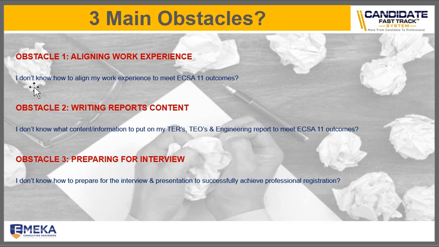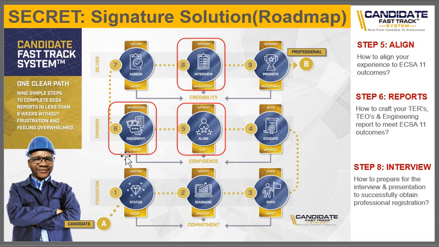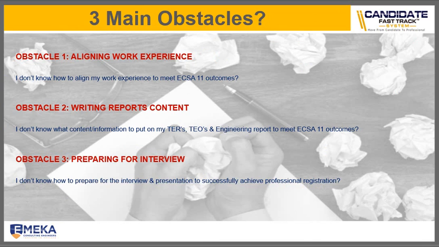Okay, students or candidates will say, I don't know how to align my work experience to meet ECSA requirements. That is covered in step number 6 of our signature solution. Obstacle number 2, writing report content. Again, that is covered in step number 6 of the signature solution, our roadmap. You see how important this roadmap is, because we covered it to show you exactly how to craft the content of your engineering report, of your TERs and your TEOs, in order to make sure you meet those requirements.